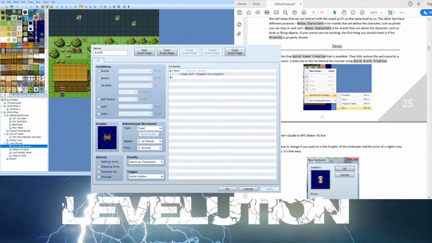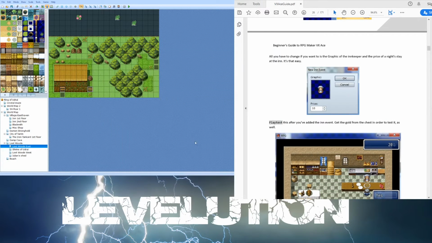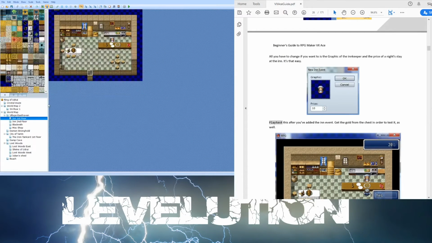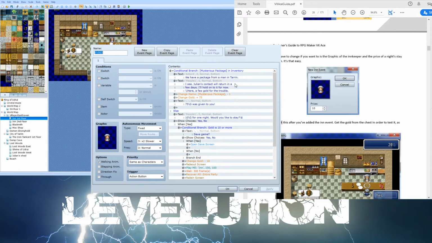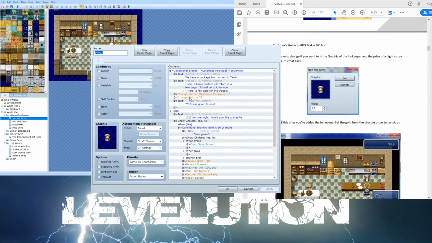So the last quick one is in, and then you can put graphic of the designer, and then it has all the different stuff there. Okay, let's take a look at that. So we go to the in first floor, and then you can look at the advanced. You can see how complex you can make it. You got your conditional branch, your if else sort of tree. So if this, else that. And then you can start really getting into some really cool stuff, because then you can trigger stuff. Like, if this guy's in your party, maybe he says this, maybe he says that.